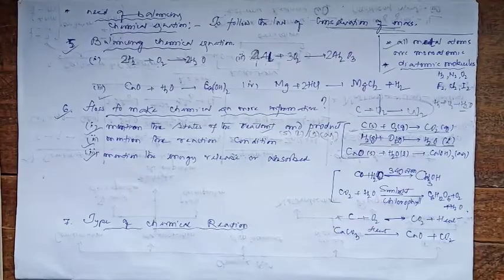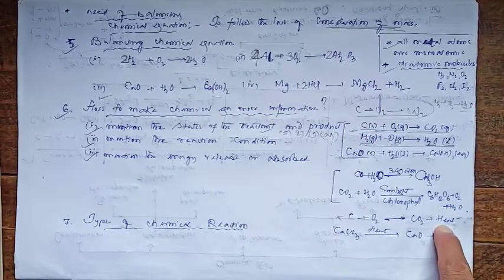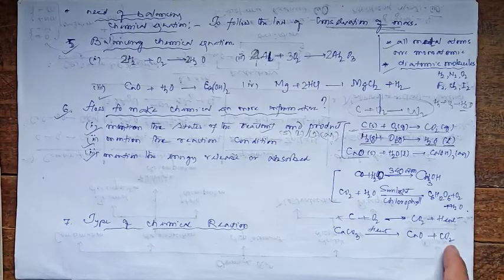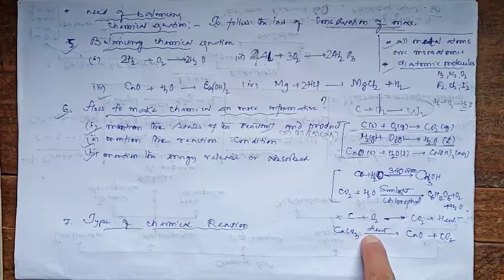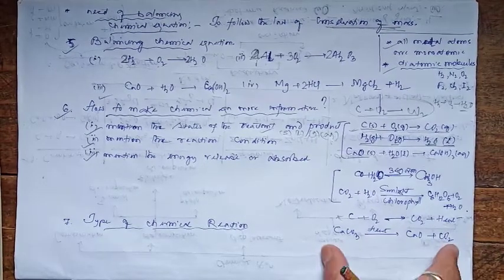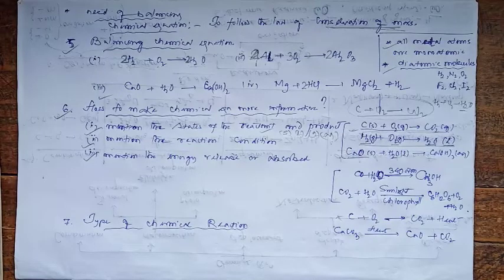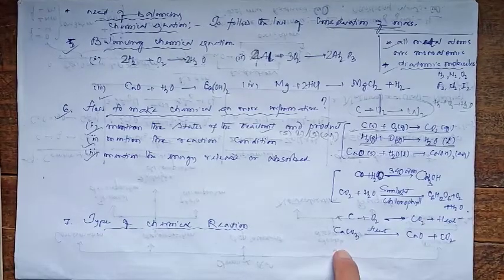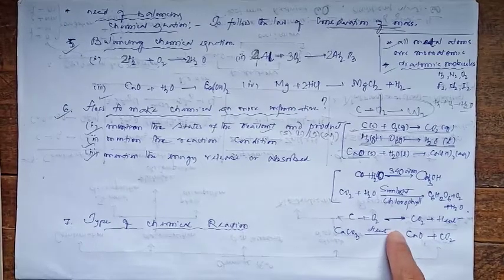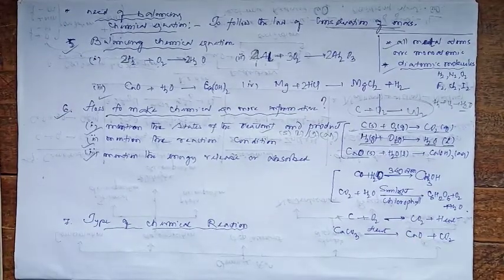So if energy is released, we write that energy on the right hand side of the equation as plus energy. Now some reactions, for the reaction to proceed, may need energy. If they absorb energy, that absorbed energy is expressed here above the arrow. So in this reaction, you can see calcium carbonate absorbs, or needs, energy in the form of heat, and it undergoes decomposition to give us calcium oxide and carbon dioxide. So if energy is released, we express the energy on the right hand side of the equation as plus energy. And if energy is absorbed, we express that energy as heat or energy above the reaction arrow. So this is how we can make our chemical equation more and more informative.